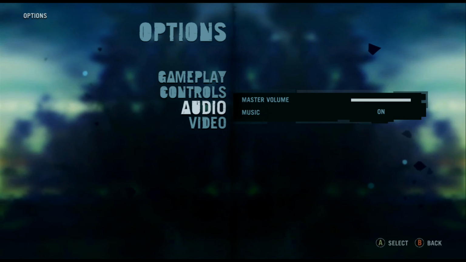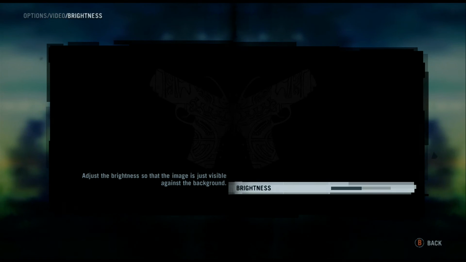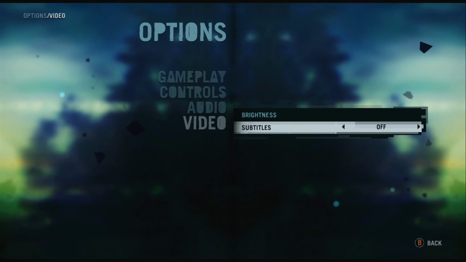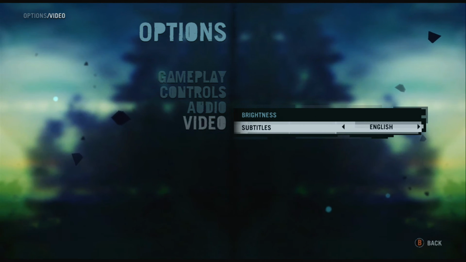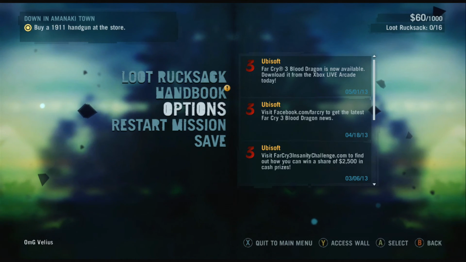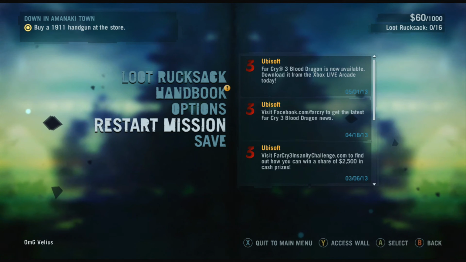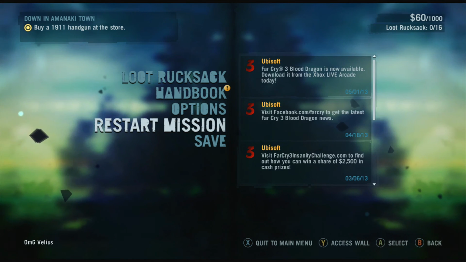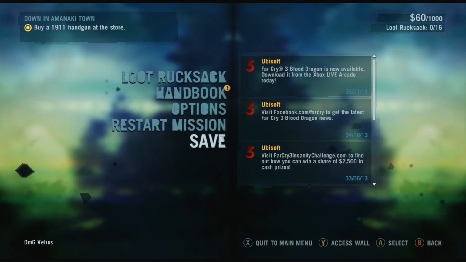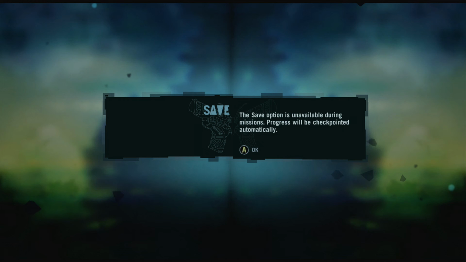Audio, your master volume and the music. And then finally, video, which will show the brightness. So you can put that up a little bit if you're having trouble seeing things. And subtitles, which I'm going to put to English so that you guys who are watching this video can see what they are actually saying in case the volume is too low. Further down, you have the restart mission button. While on a mission, if you don't like how you are doing during the mission, you can restart it. And then you have the save option, which is currently unavailable during missions.